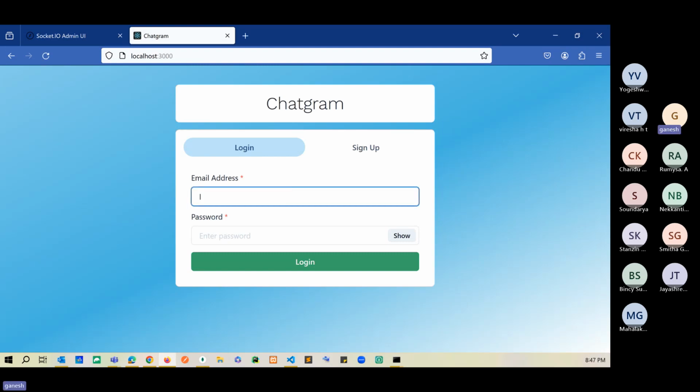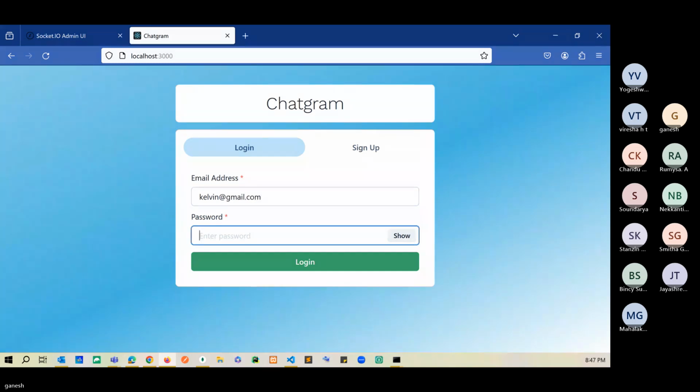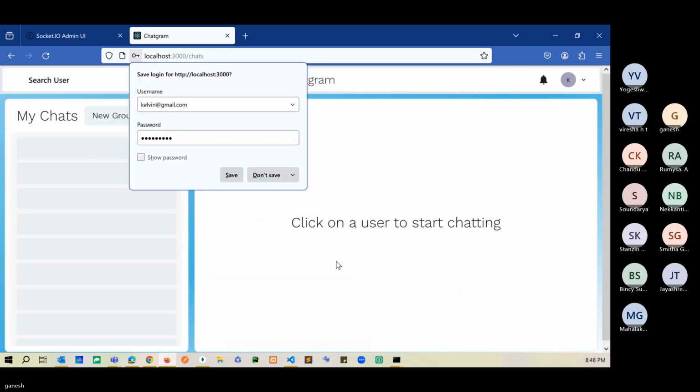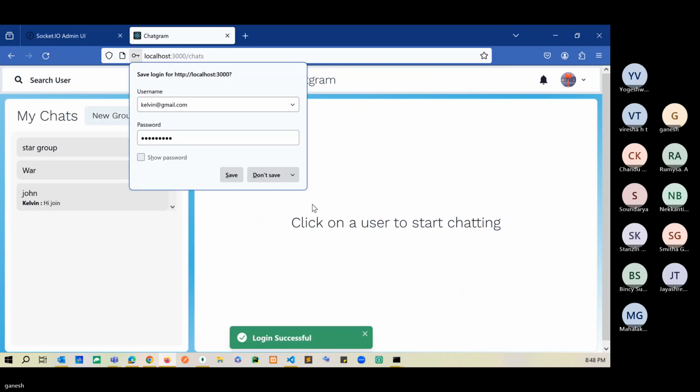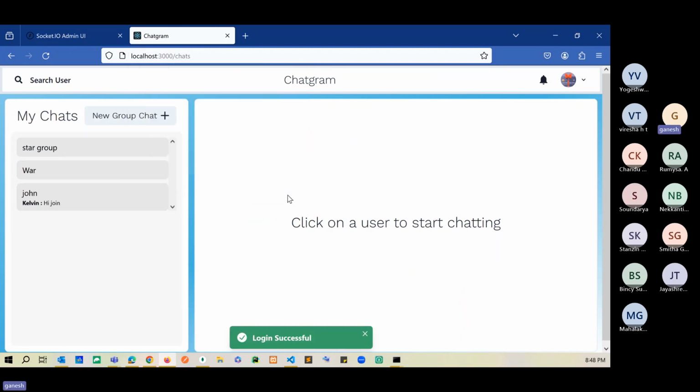And here I'm going to log in as Kelvin. Kelvin 123, that's my Kelvin password. Can you see? Don't save the password.